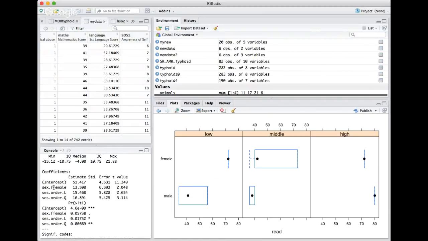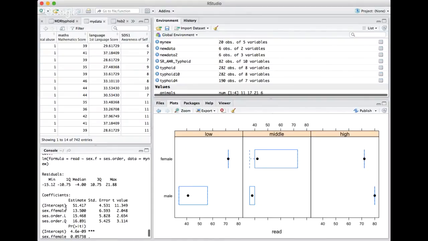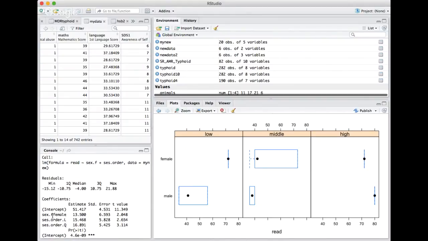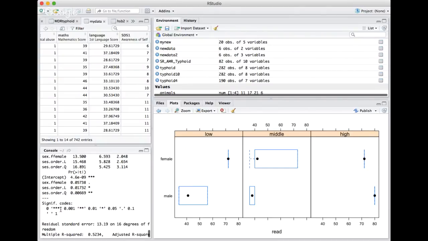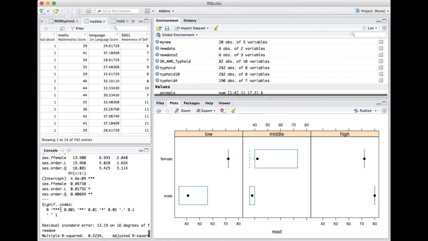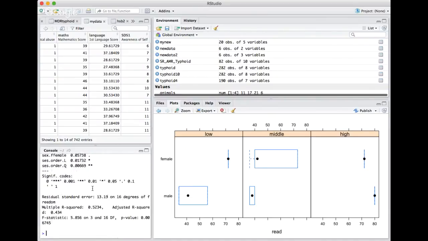It has given not a full factorial one, but a model in which sex for female, male being the base, and for socioeconomic status, L and Q were the orders, and low was the base.